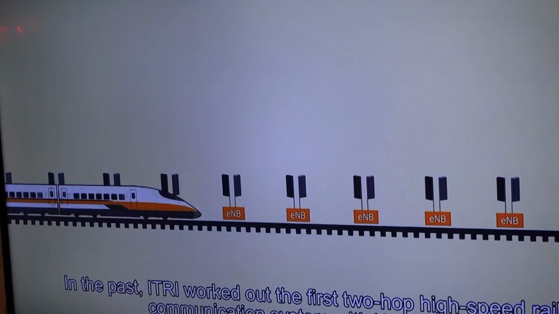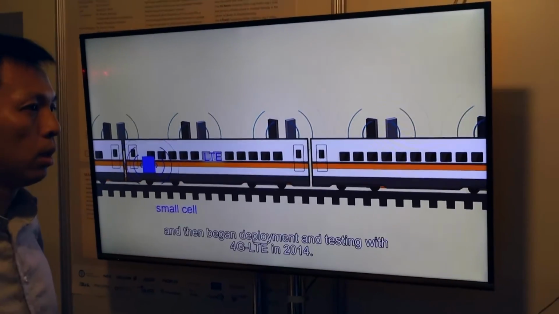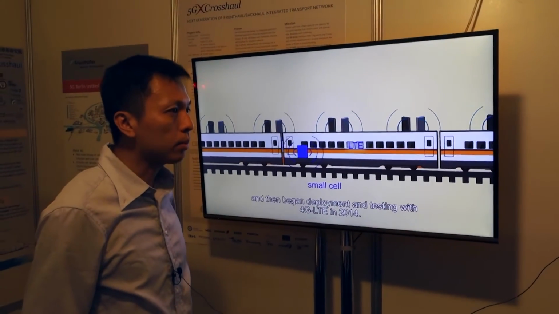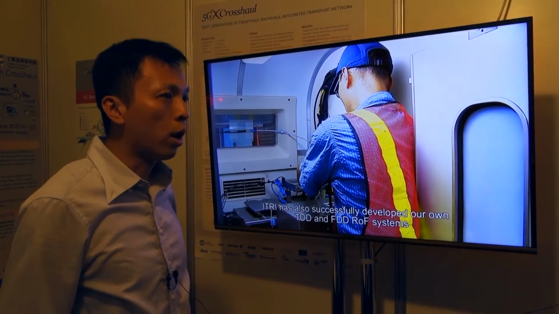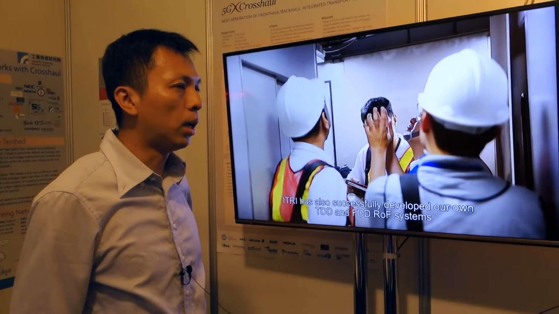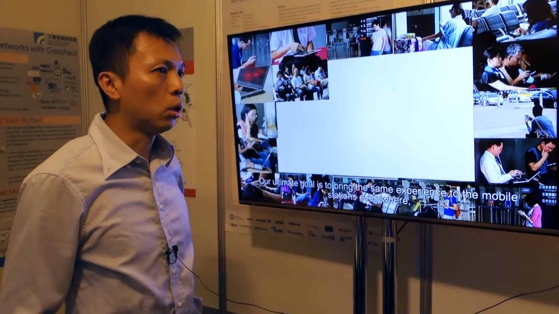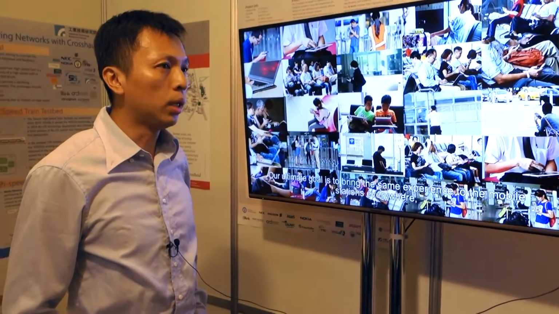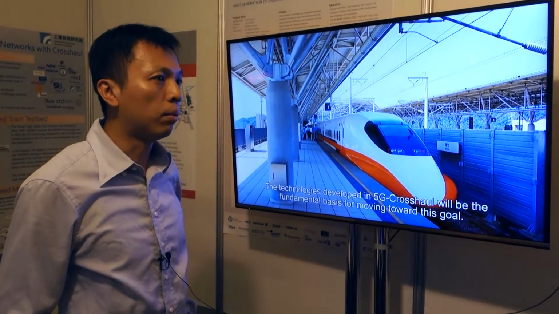Also, we want to develop a multi-tenancy mechanism so that we can partition the physical network into many virtual networks for many operators and make it efficient and dynamic. Also, for the RF, we want to integrate the controller developed in this project to achieve network management as well as interference suppression. So our ultimate goal is that the train passengers can have the same experience even when they are moving very fast.